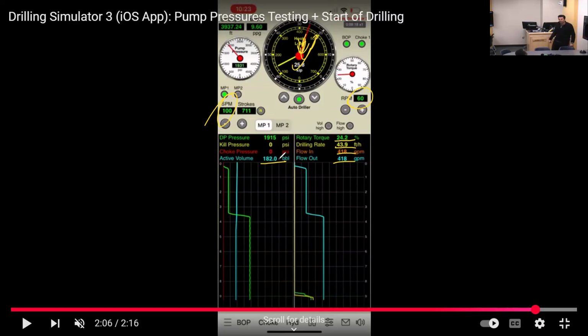So how will you know that now it goes down beyond what is abnormal? Well, now it's fine. It's fine because I'm drilling. I don't have a kick now. I don't have any indication of a kick. We're going to talk about the kick indicators later, probably Thursday. But now everything is fine. And this went down from 200 to 182 because I drilled. And actually, I made the simulator speed 15 times, so it's drilling very fast, right? That's why the active volume went down. But yeah, that's the idea.